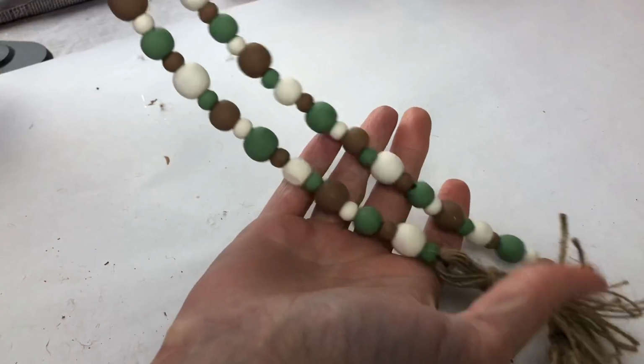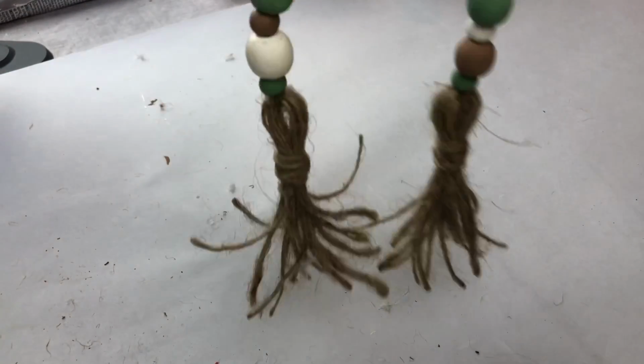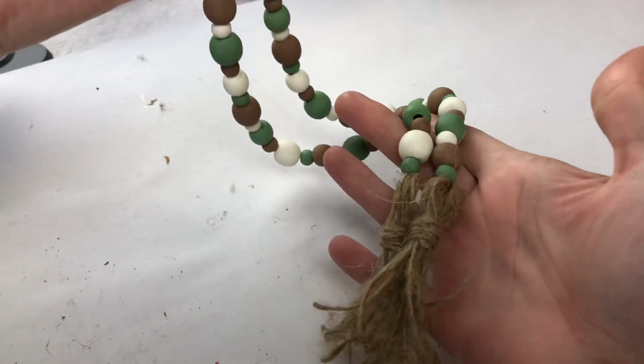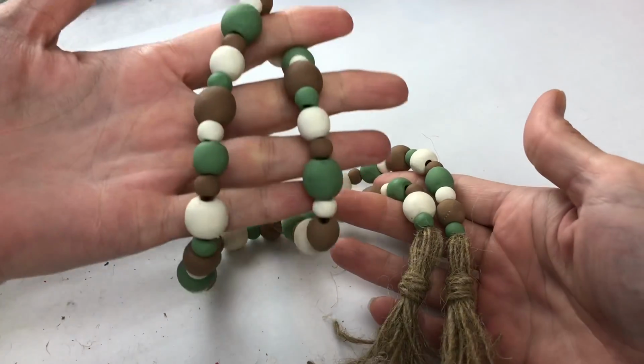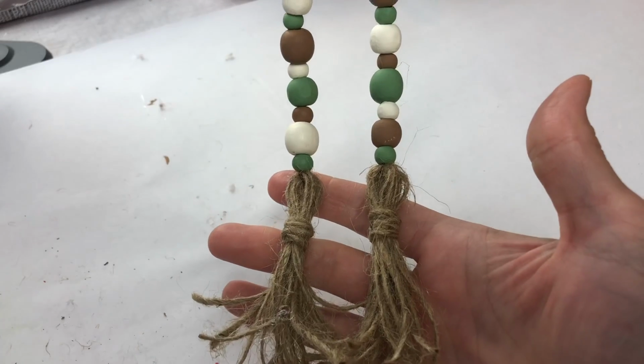So this is my beaded garland with the little tassels. This cost less than $3 to make. I think it turned out really pretty.